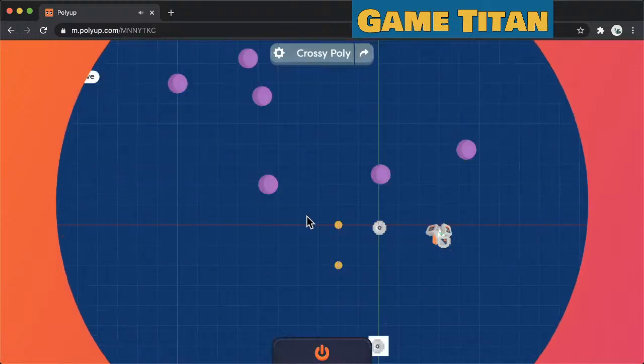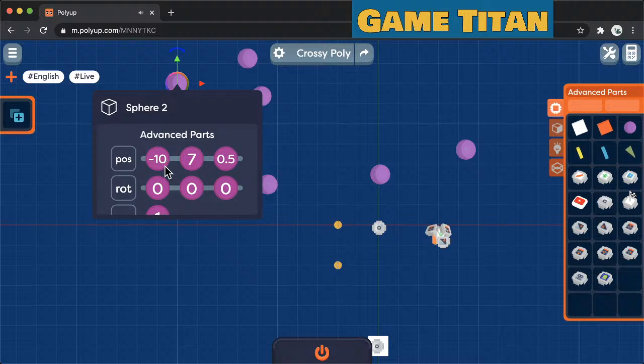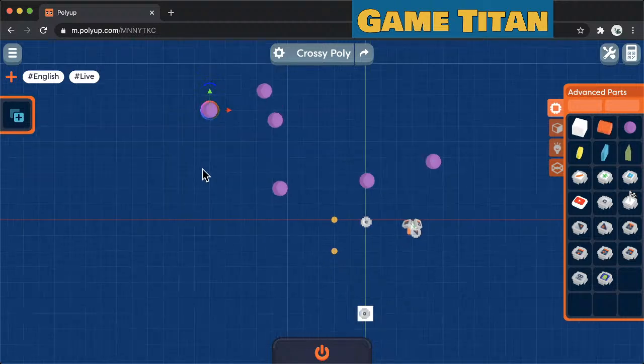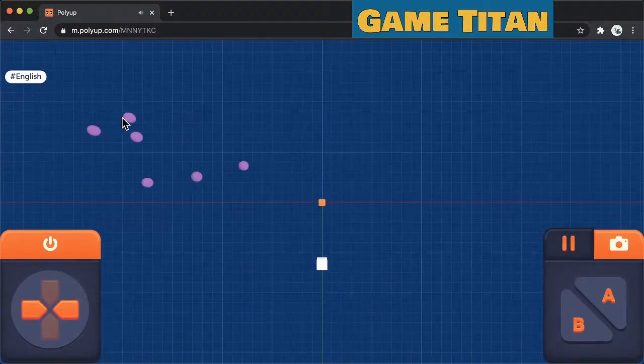Actually, there might be another way to debug this. So if we take one of these and we look at its x value, it's at -10. So I would think at -20, okay, so these darker lines are 5. So this is -20. So all of these should be less than -1.